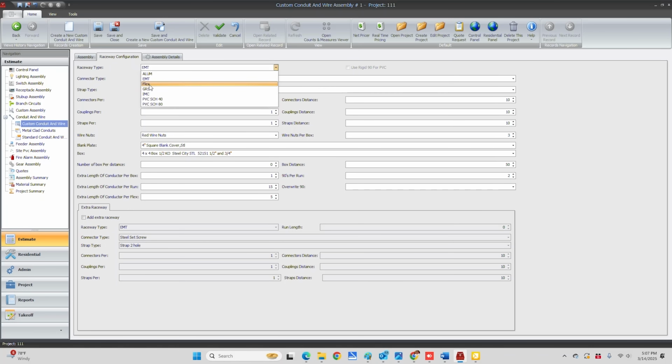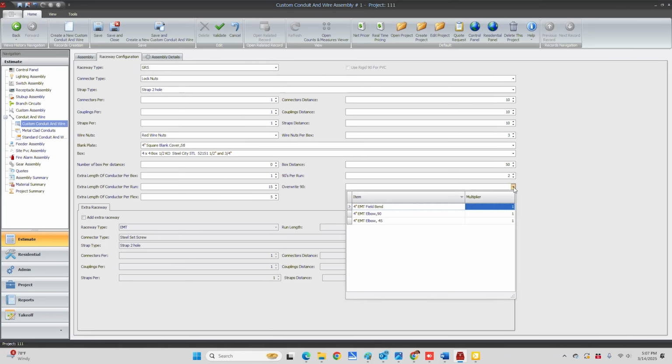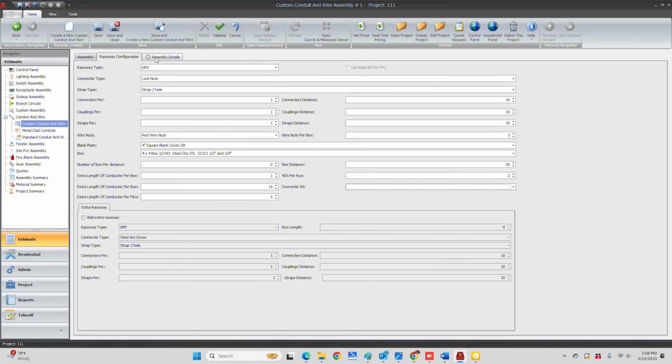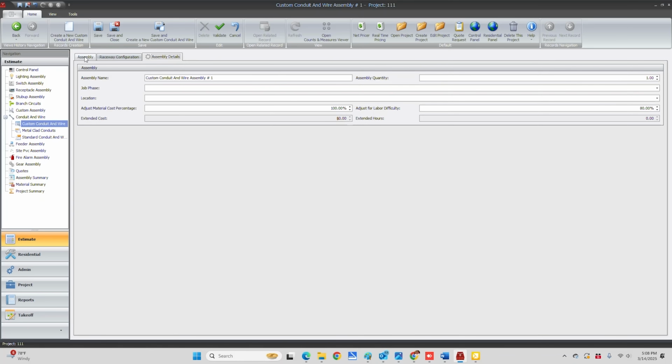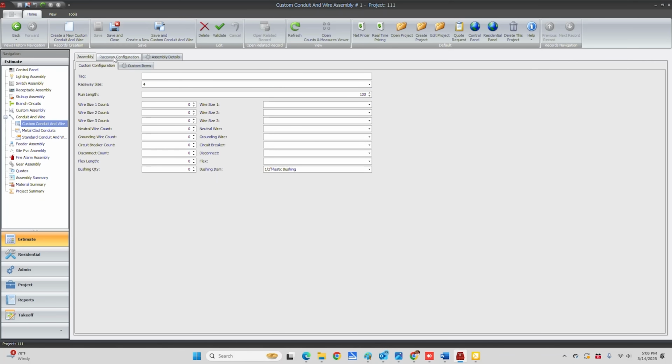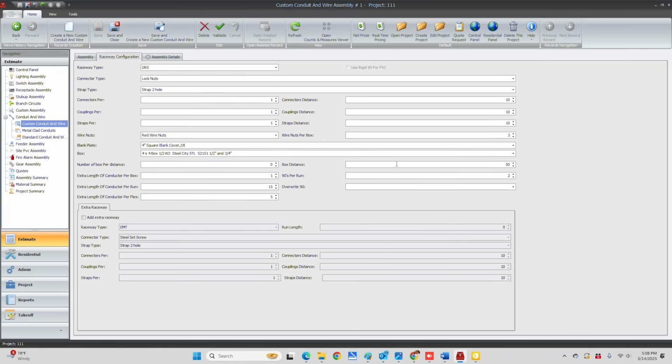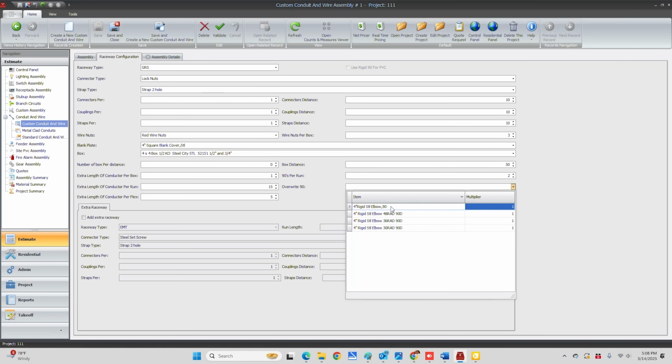Let's move to rigid 90s. Okay, we can overwrite our default choice. You can make any of these be your default choice, but let's say our default was just a regular 90. We can now have a 30-inch, 36, and 48-inch long sweep 90s.